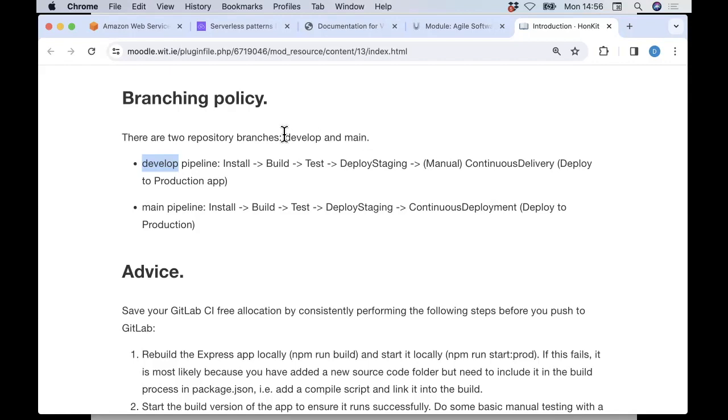Okay, so the pipeline is going to have 1, 2, 3, 4, 5, 6 different stages to it. That's a hint.